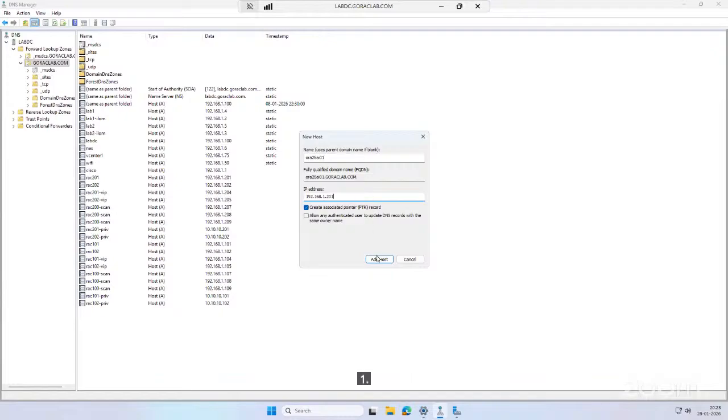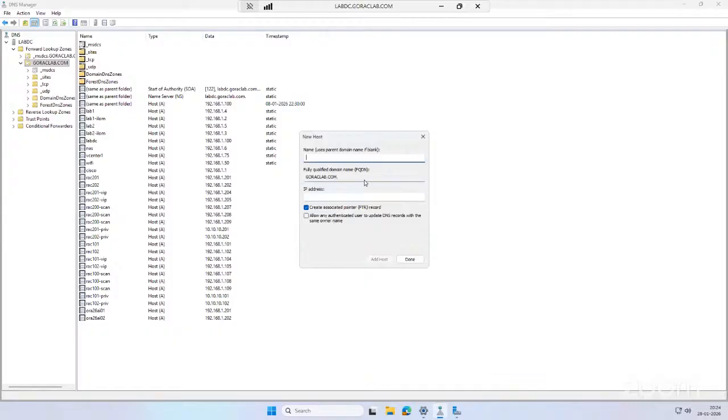This is our first node. Add host. Then the next one is Aura 26 AI 02, the second node, and the IP is 192.168.1.202.